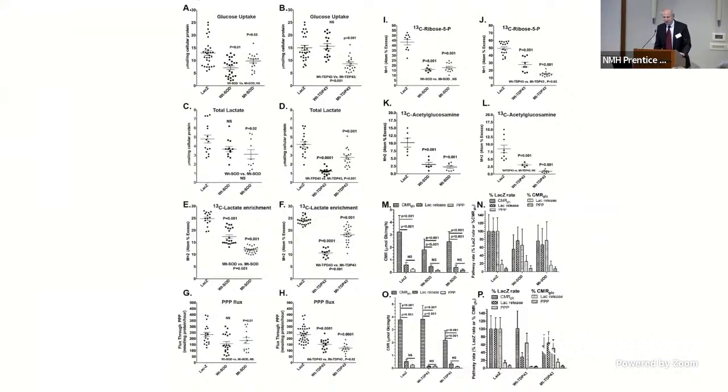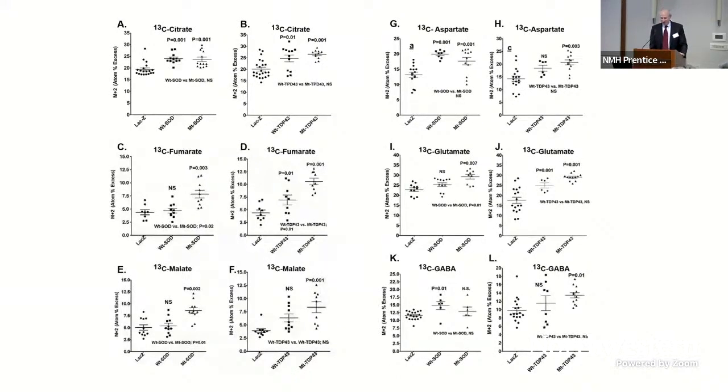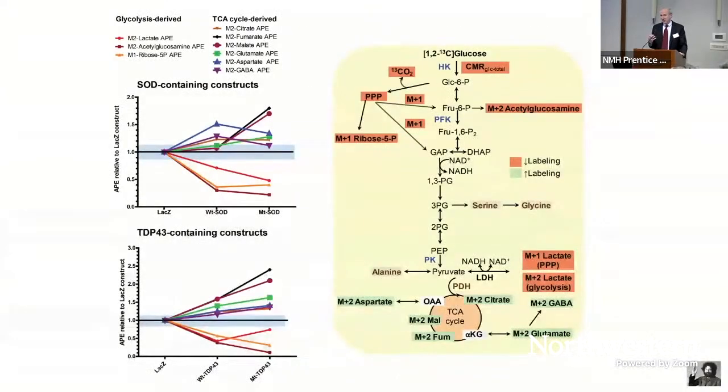And what you end up finding is, so I'm actually going to summarize about 5 years worth of work in 2 slides to say, there's a lot of information, and boy, there's really a lot of information. And now I'm going to just summarize it because I only have 6 more minutes. The critical thing is that the label in glycolytic intermediates in glycolysis is down, very much down. The amount of label that's in the TCA cycle is up, very much up.